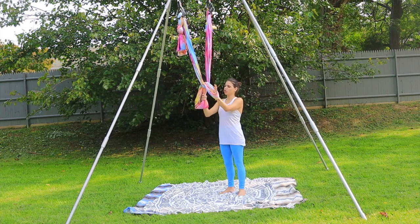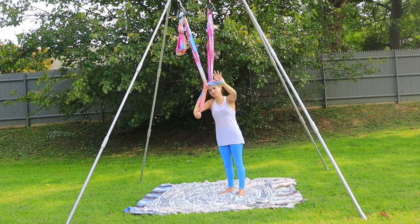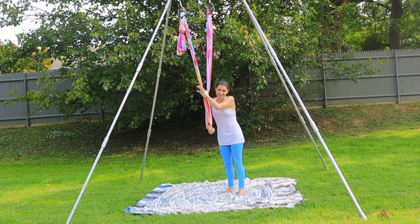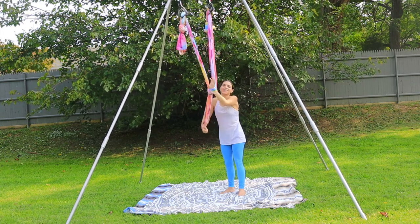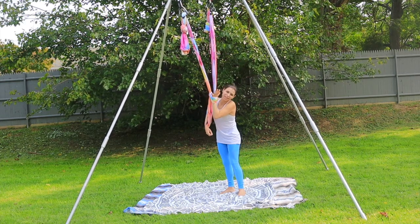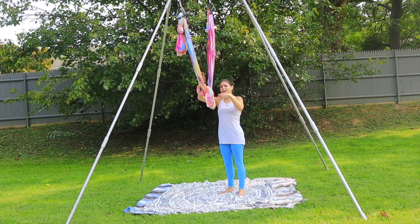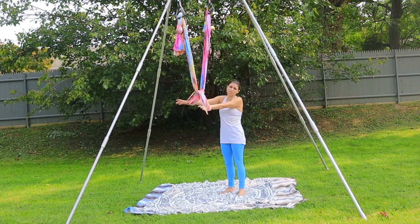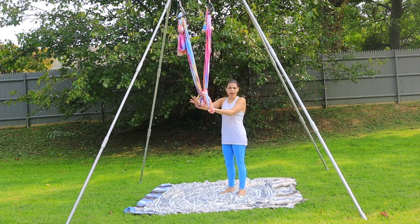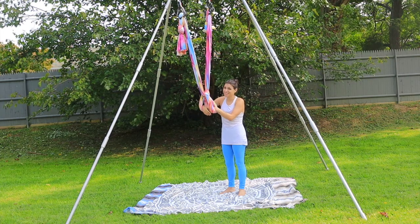I'm going to show you how this pose can be dangerous. This is a self-cinching pose — watch this left hand. As I put pressure on it, this hand will get tighter and tighter, and then getting out of it can be kind of crazy. You're not going to be able to pull yourself out of it — you have to begin to soften and then come out, which can be challenging especially if you're in the hammock putting your weight down. That's why I recommend having a chair and a person nearby to help you get out if you need to.